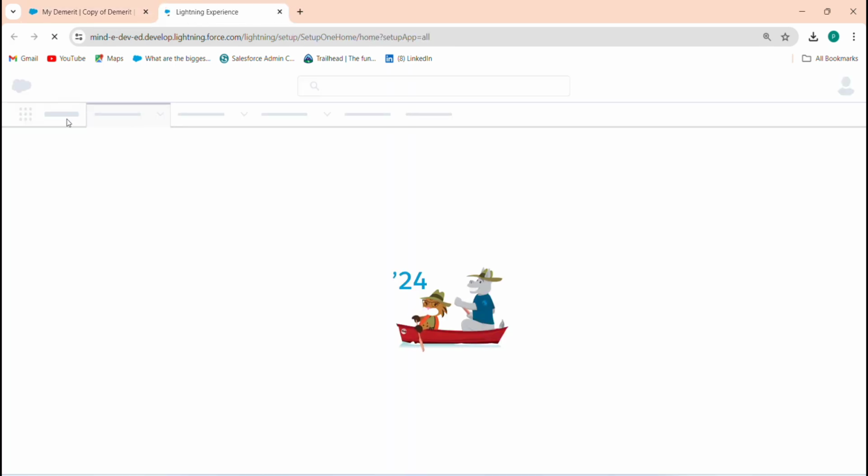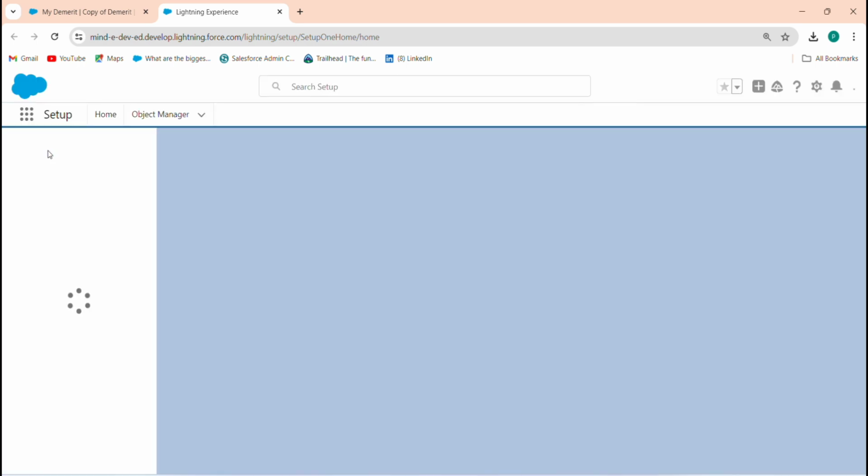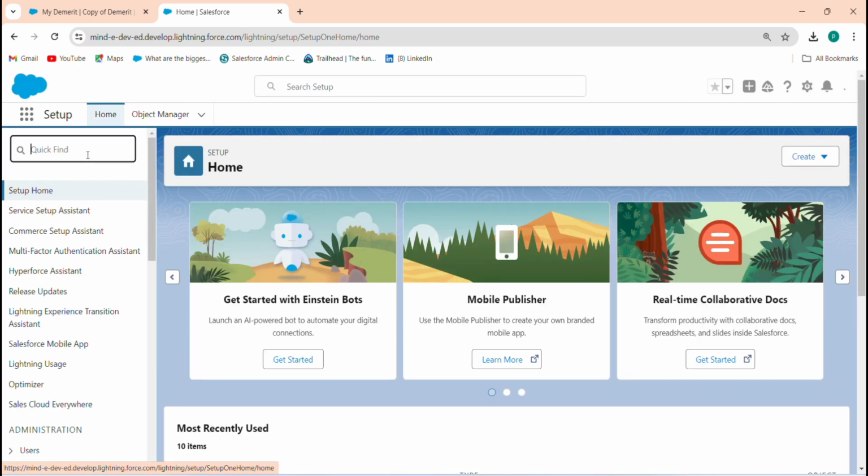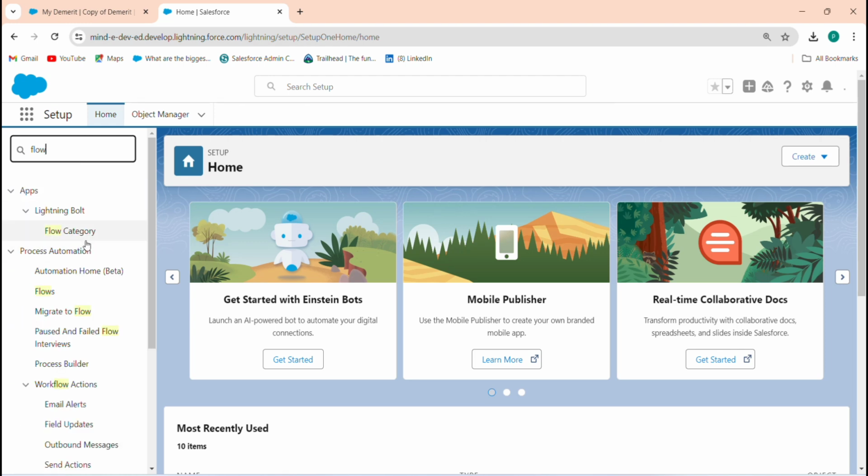So go to setup, search flow, and open that flow.